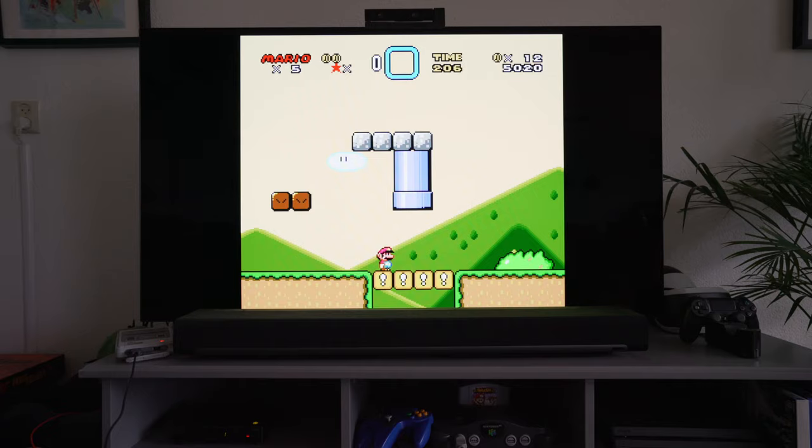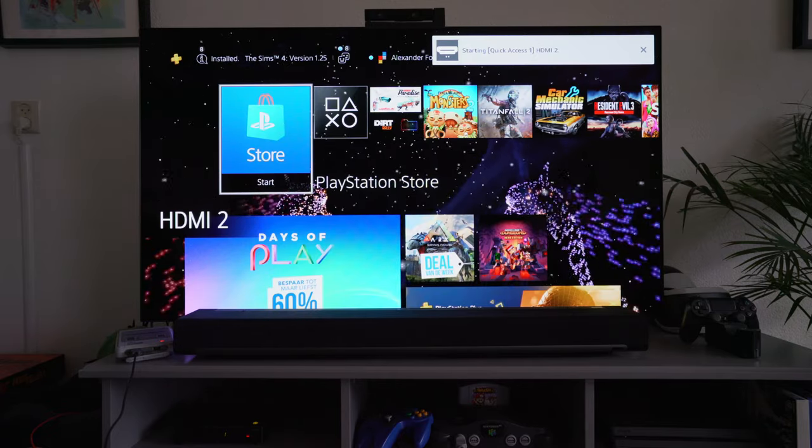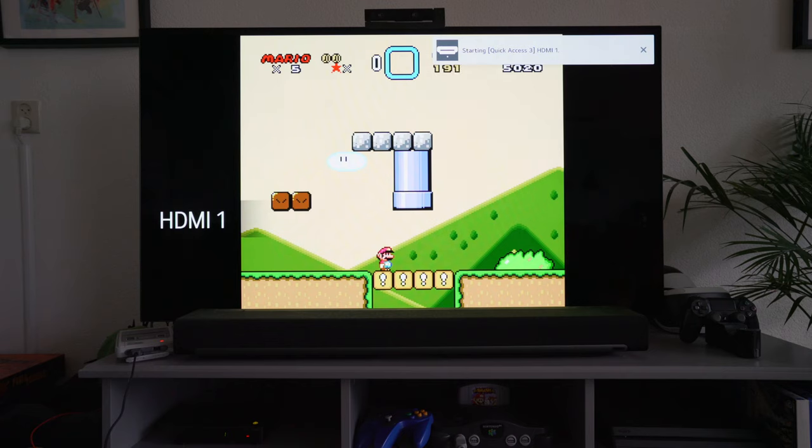Number 1 I have set to the PlayStation, so if I press number 1, I go to the PlayStation. Number 2 I have set to TV, hold that down and I go to my regular TV. And then number 3 is now set up to this NES. So this is one of the really handy little tips that I wanted to share with you guys. It's really great to have quick access, kind of like a speed dial for the old mobiles. Anyways, let's move on to some other content.